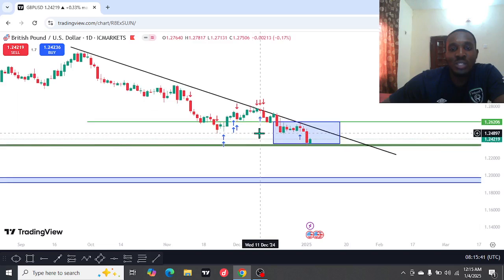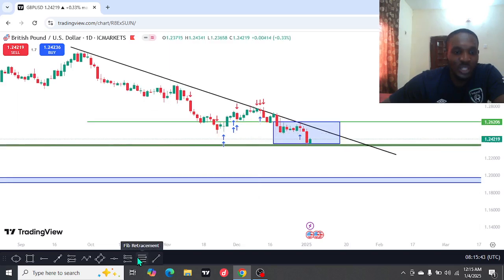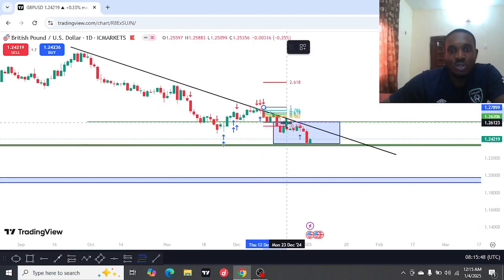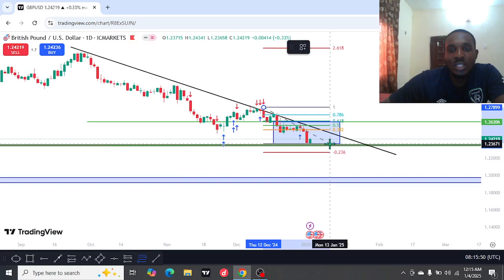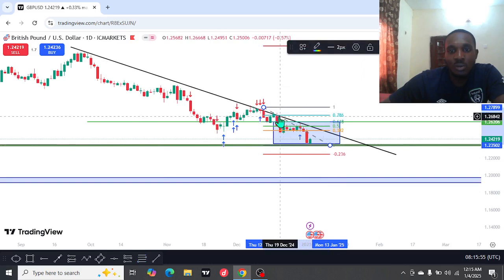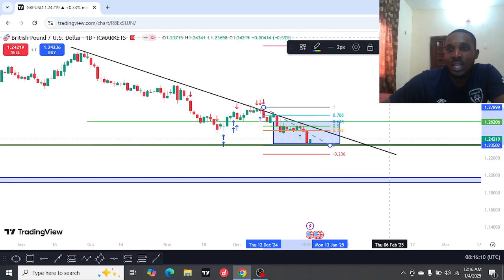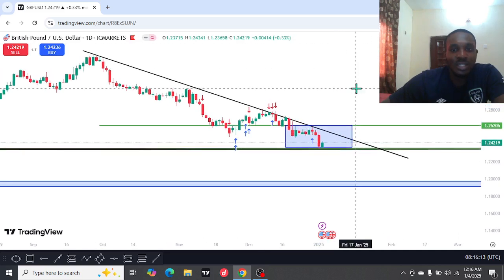If you use your Fibonacci, which I barely use, and you take it from a 4-hour time frame, this is a sell zone. The 50 fib mostly works at least 60% of the time. So if you're selling from here to here, these are the 100% retracement, so you can easily cash out your profit and at least break even. This is how I do my trades.